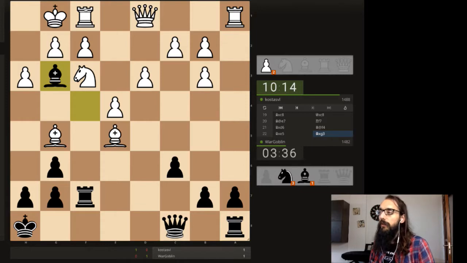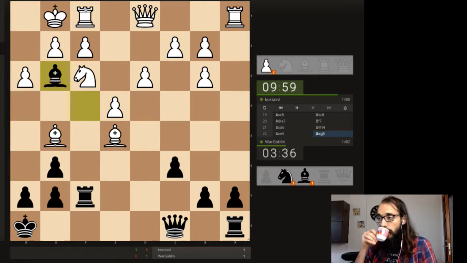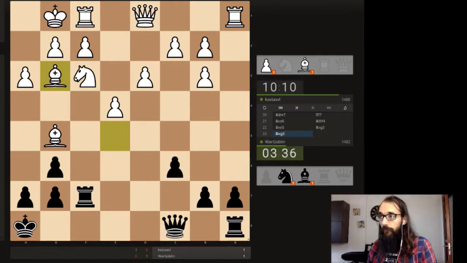Okay, so he took on g3, which makes sense. But the time situation is not good. And Kostas is having a good position and a lot of time on the clock. Okay, he takes with the bishop, so he clearly wants to keep the... He's playing for two results. Like, okay, let's try to keep this as safe as possible and do our threats. Makes sense. So I would try to control this square.